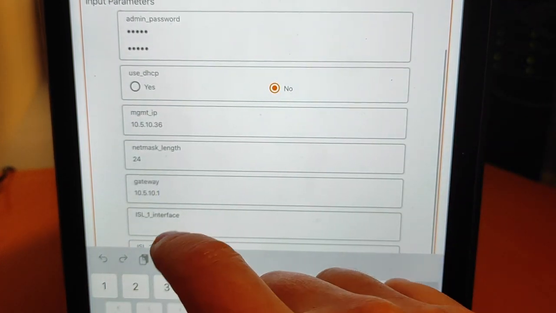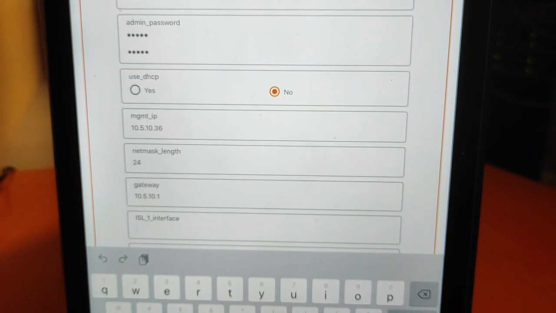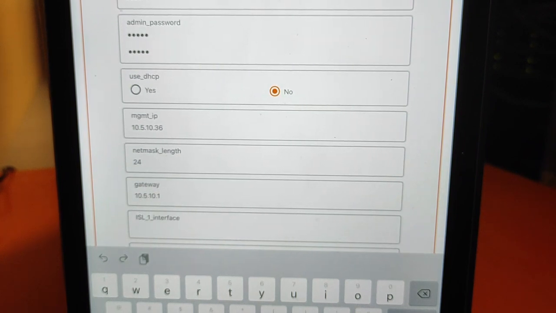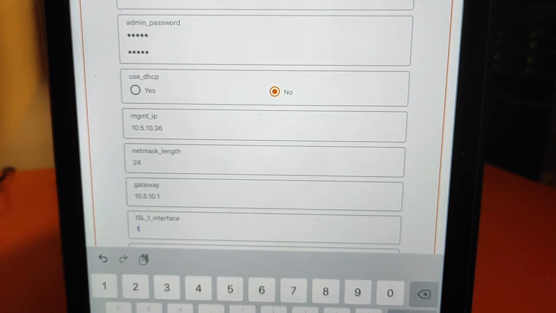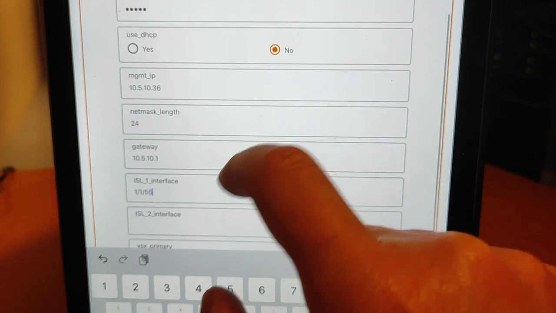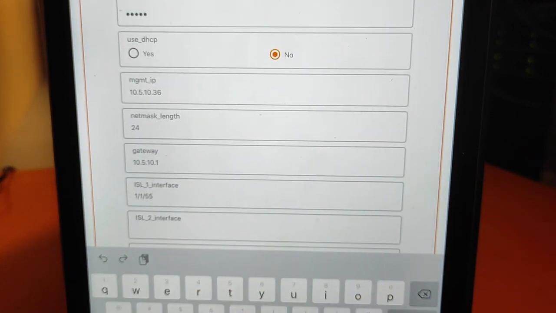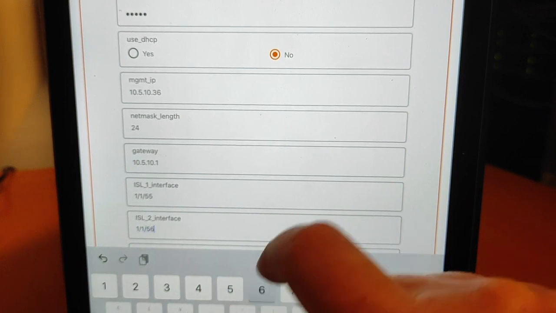Okay, now ISL interfaces. So in my lab I'm using 1/1/55 and for the second one 1/1/56.